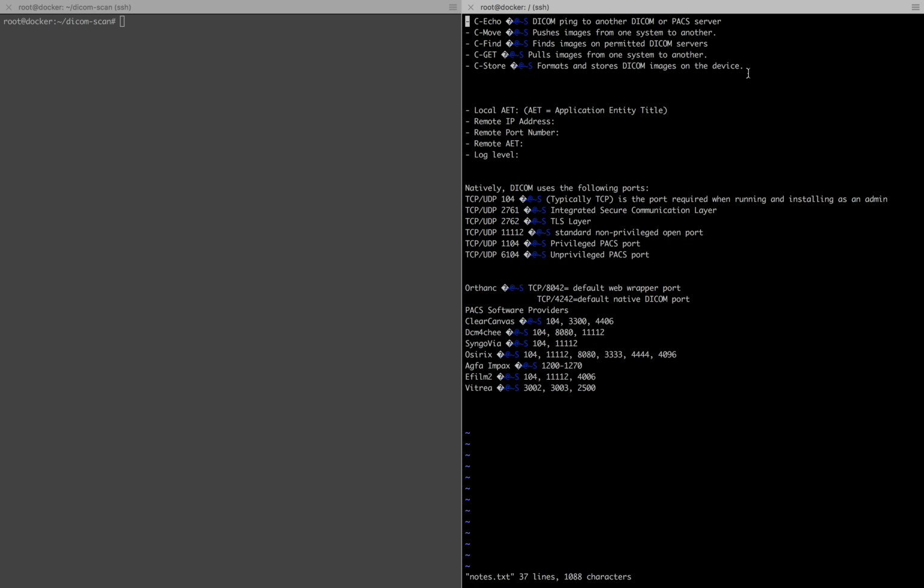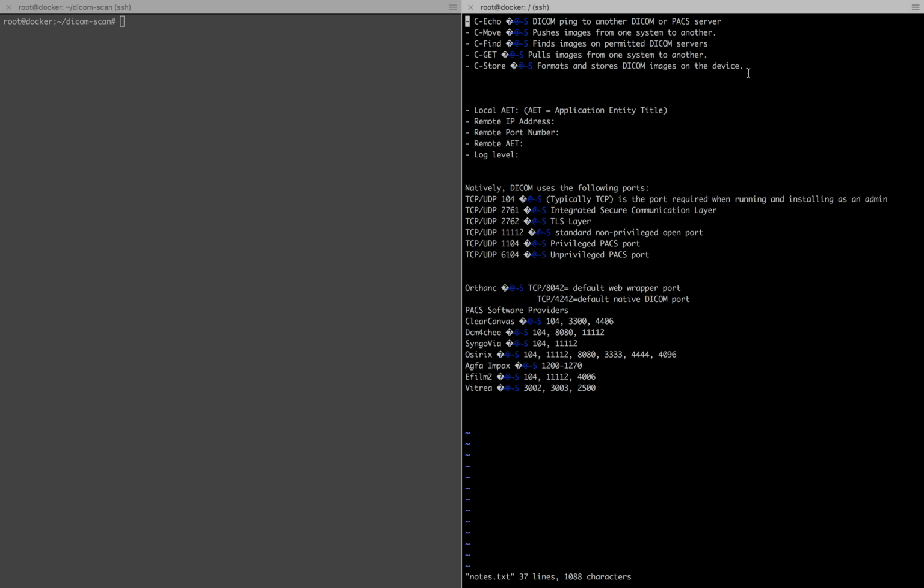So talking about the C-ECHO command structure, you have what's called the local application entity title, or AET. The application entity title is a way of identifying who you are as the owner of the data. It could be something like radiology department, it could be infusion center, it could be a number of things. And then you need the remote IP address, port number, who are you sending it to, the remote application entity title, and then of course the log level. There is a default log level within C-ECHO, but that can be adjusted according to how you and the organization need it to be done.